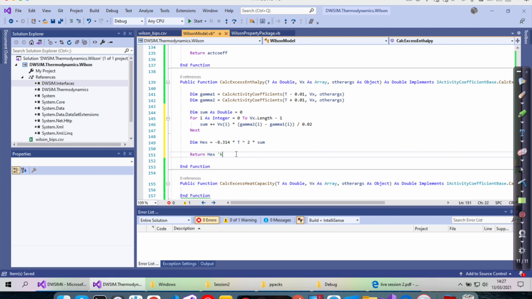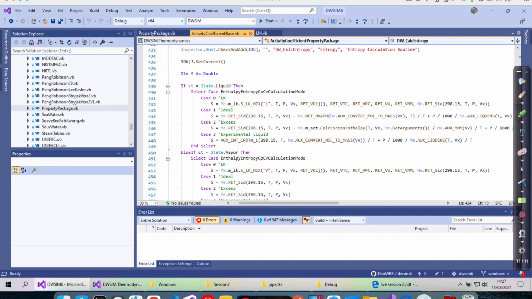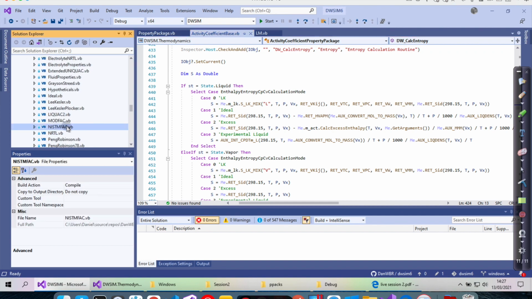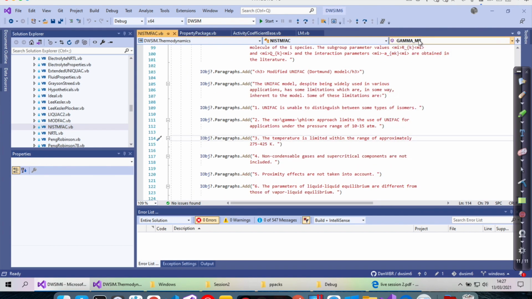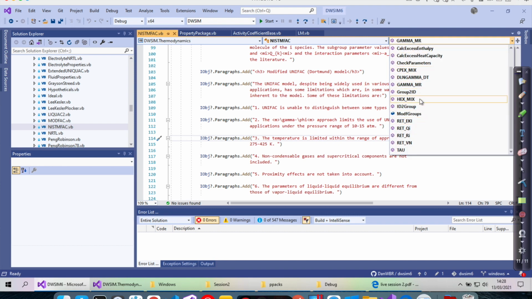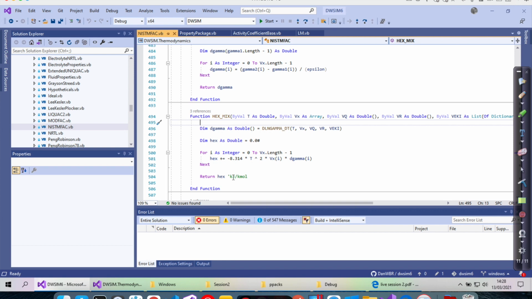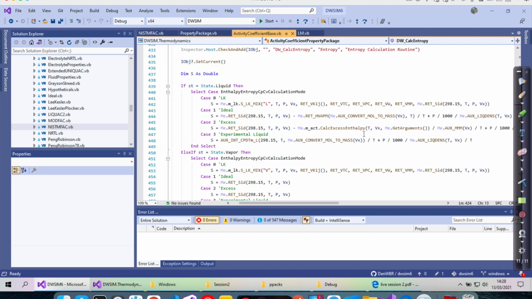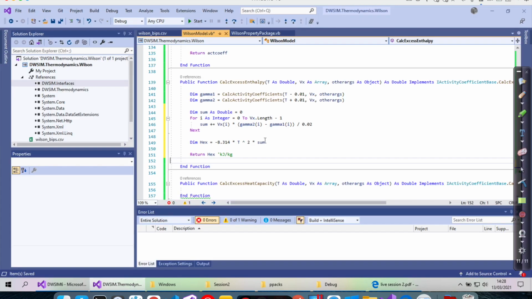We need to return this in kilojoules per kilogram. I'm going to check if we are doing this correctly. Oh no, we must return it in kilojoules per kilomole. Okay, so we don't need to do any further conversion here.